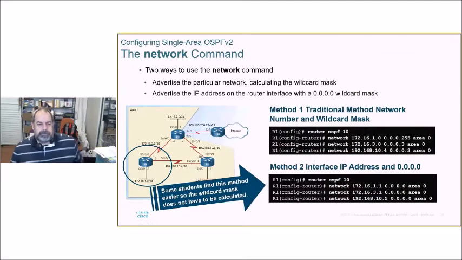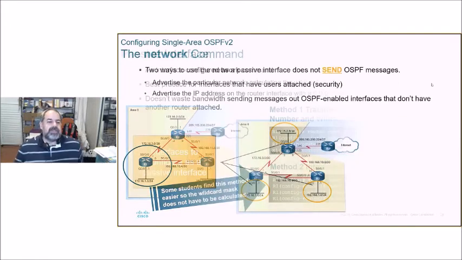Okay, so you can advertise a particular network calculating the wildcard mask, or you can advertise the IP address. And so if you set 172.16.1.1 on an interface, you can actually do 172.16.1.1, 0.0.0.0, which means match that. And so basically, wherever you find that IP address, that is involved in area 0. So away you roll. So these are examples of those. And so you could have actually gotten keen and gone 172.16.0.0, 0.0.255.255, and it would have done both of those networks at the same time. But it's up to you. You've got to do it the way you understand it.